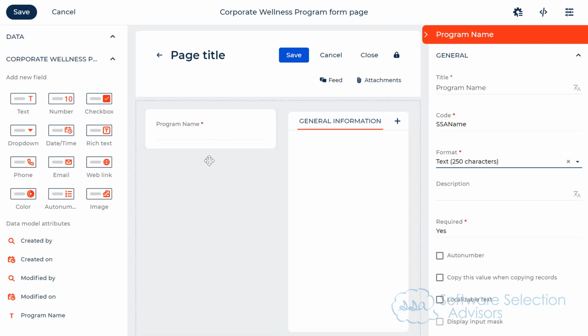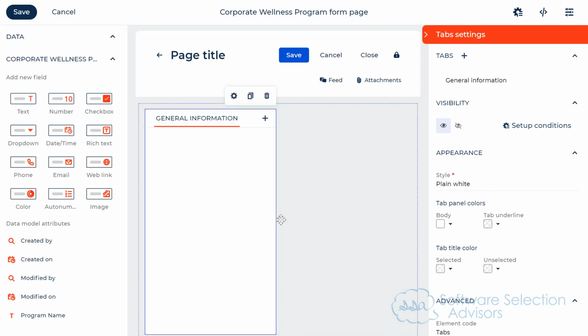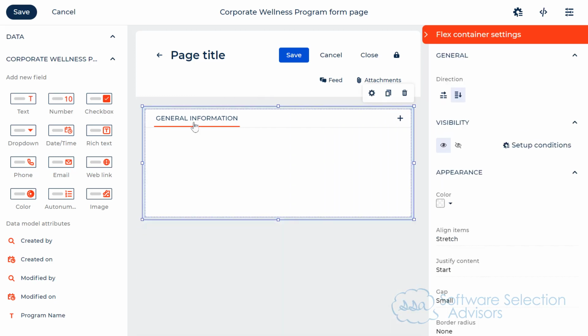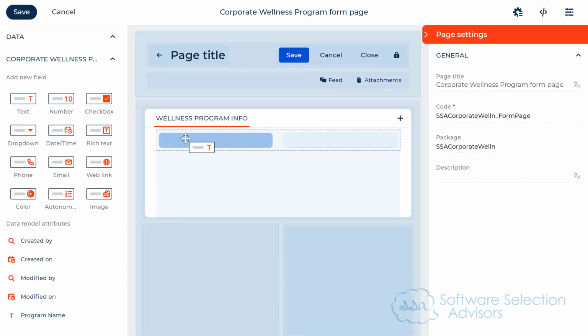So with that, there's everything that I need to see here. If I want to modify the layout, I absolutely can. So maybe I don't necessarily need this fancy little thing on the left-hand side. Maybe I want to pull that there and make this a full width. Call this wellness program info, and we're going to drop this on here, presuming we want to use the standard 2-column layout.